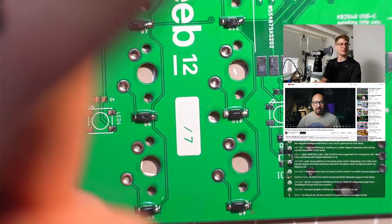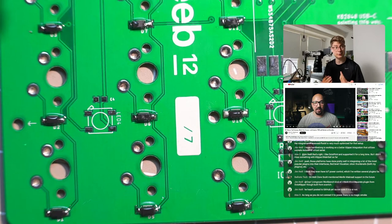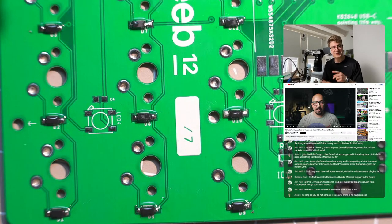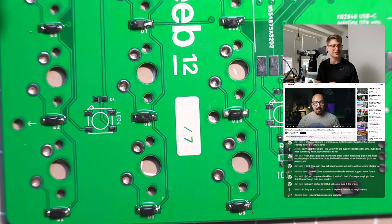I built the V0 and I'm using Mainsail at the moment, just to try it out, and I really don't like it. It disconnects the entire time in the background, and you click buttons, and the UI doesn't tell you that it lost connection. It's really frustrating, and then every time you switch tab and you switch back, it's initializing again, but then it loses the entire UI state. So it's really frustrating to use. He hasn't posted on GitHub yet, so I'm not sure if it's or not. Okay, let's see and wait. But it's interesting to know that there's work being done.